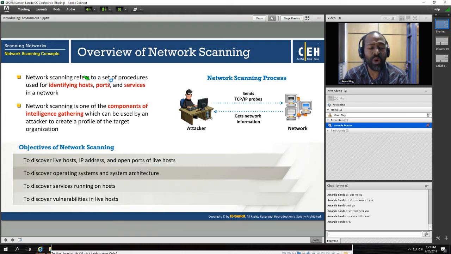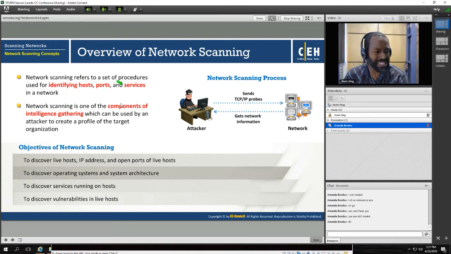We want to identify hosts on the network. Remember, especially if you're doing a black box. How many of you are familiar with the term black box versus white box? Make a note of that, Amanda. Black box versus white box. Black box means you don't know anything about the network before you go in. White box means they tell you everything about it. And in a black box scenario, you have to gather all this information for yourself.